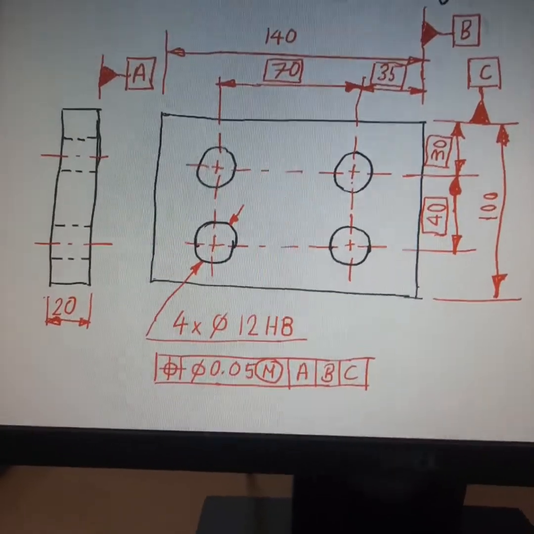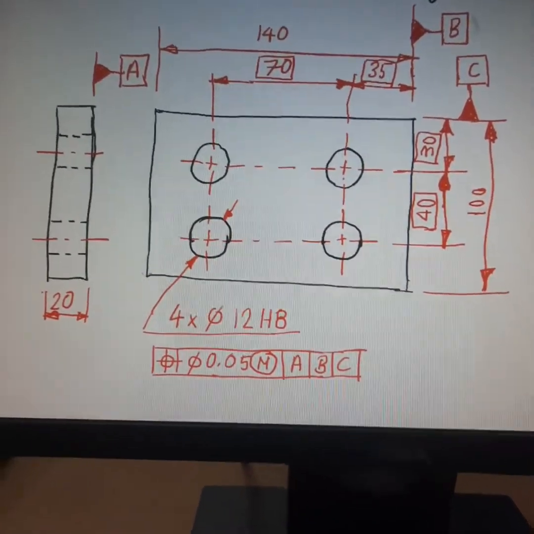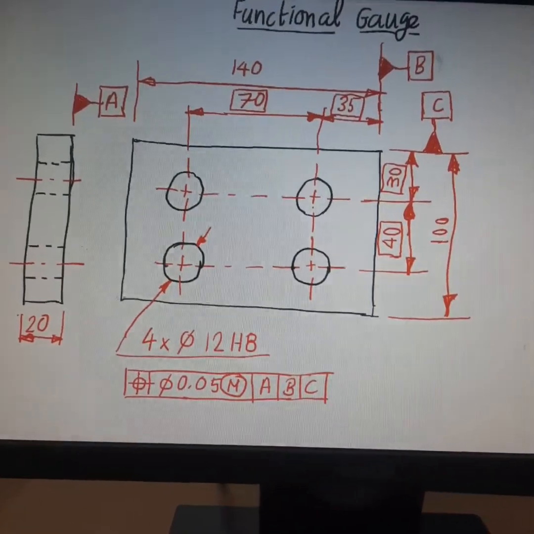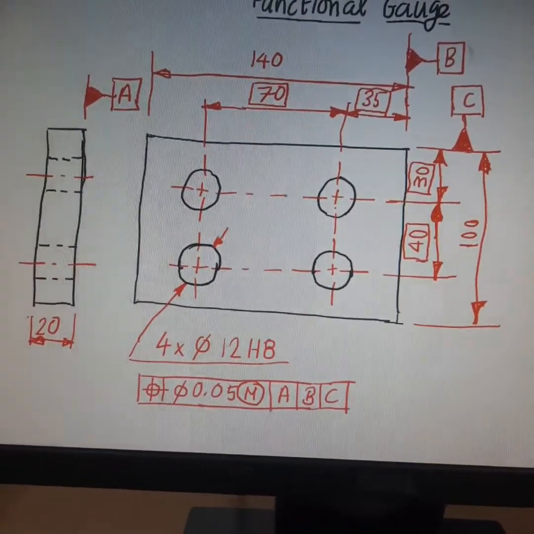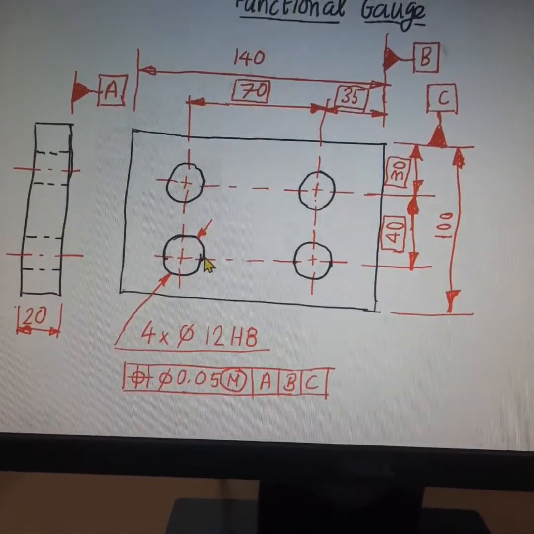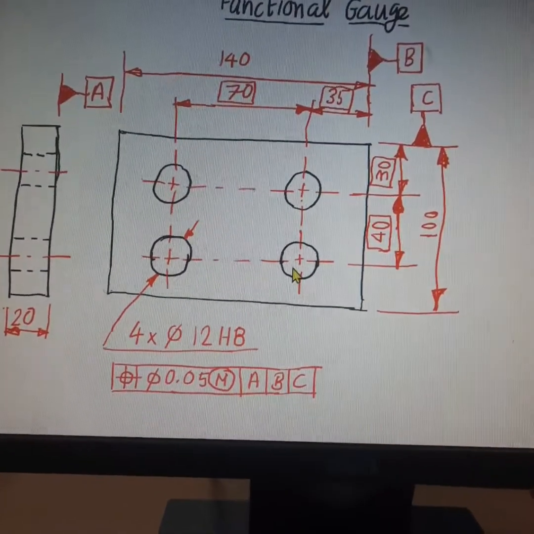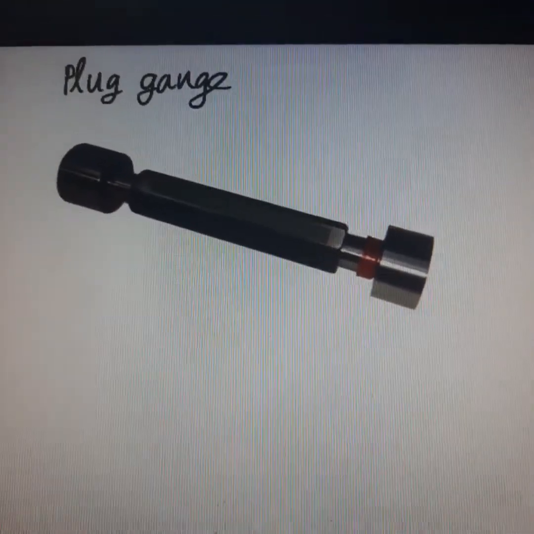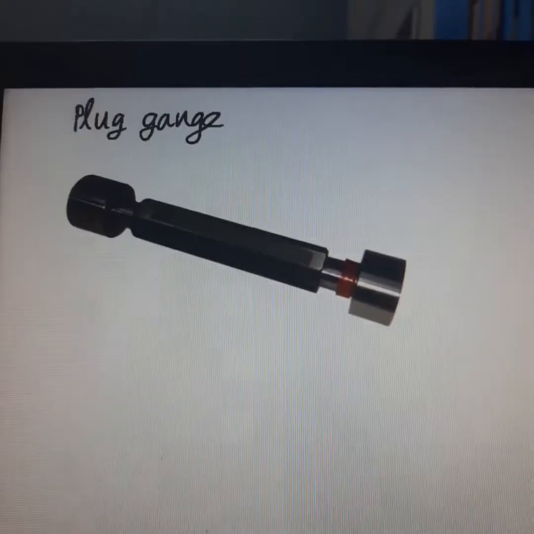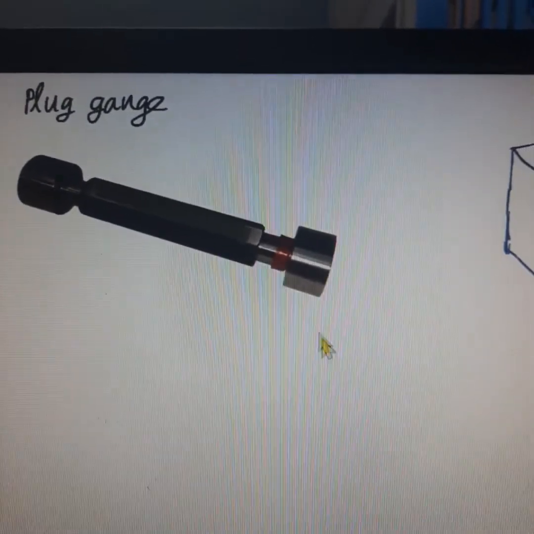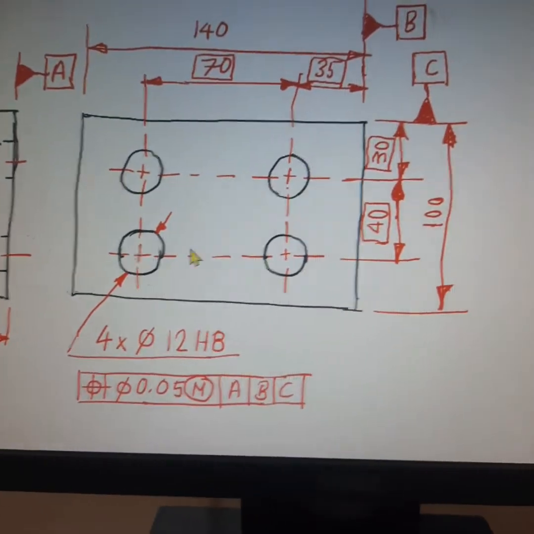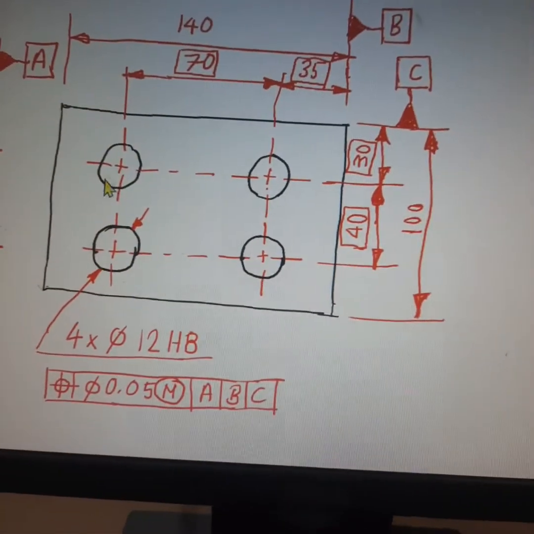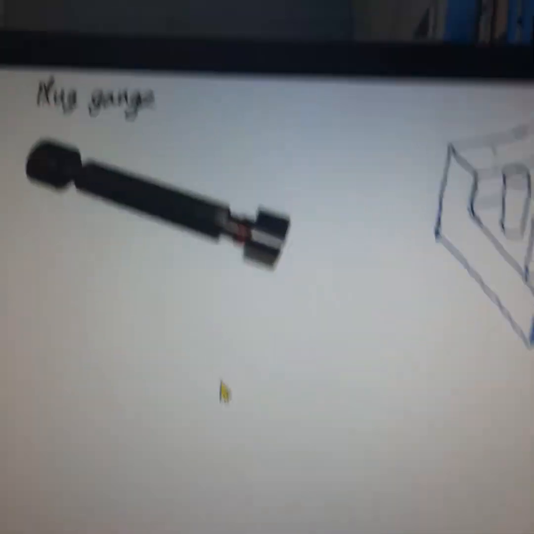When you manufacture this component in mass quantities, we have to devise an efficient and time-saving method for checking its dimensional correctness. There are two things to be checked. One is the size of the hole, the other is the location of the hole. For checking the size of the hole, we can make use of a plug gauge. One side is go, the other side is not go. So the hole should be within 12 mm and 12.027 mm. The size of the hole on all the samples can be checked using a plug gauge.